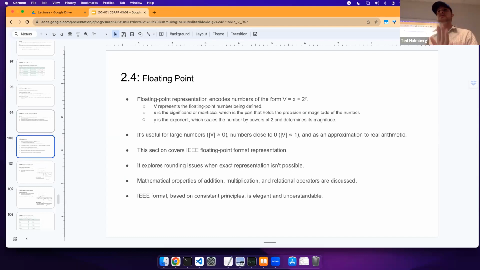Does anyone have any questions in terms of what we covered today? We covered a lot of the arithmetic stuff, which is going to be kind of like the backbone on how any kind of numerical processing works, at least when it's not in floating point numbers. And we'll cover that on Thursday.